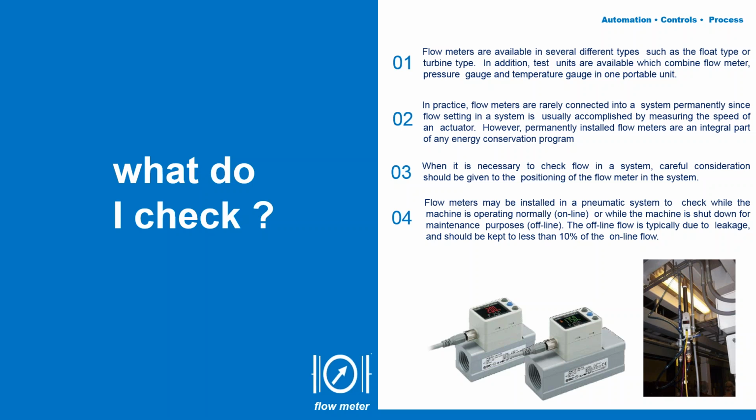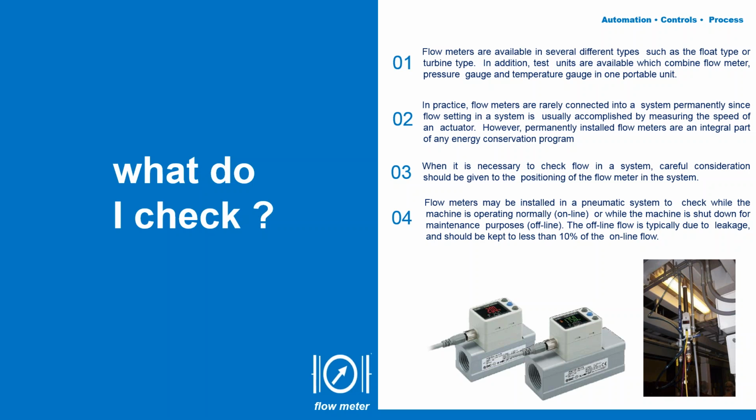So when you're checking flow, however, be careful as to where you're checking. You might look at the photo here. This is just showing a temporary installation of a flow meter and a pressure switch that was temporarily installed to do some troubleshooting to get an idea what the machine was doing. Now, in this case, we used a chart recorder or data logger to identify the flow spikes and corresponding pressure drops, as well as measure the leakage rate when the machine was offline.